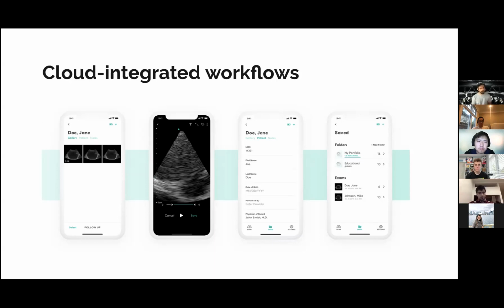So when you go to the doctor and you talk to them, I guarantee you they're not 100% filling everything out right there. At least a good doctor really shouldn't be, because they're supposed to be looking at you and talking with you. If they can get to the point where they have all the data saved they need, then afterwards they go to their laptop and start working on it. So in my mind, that post-clinical flow is arguably the most important thing. I think everyone knows how to take a picture. That's not the end of the world. You can take as many pictures as you want. Storage is not an issue these days with phones or whatever.